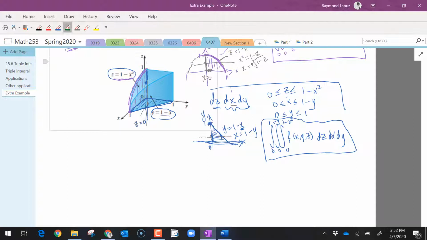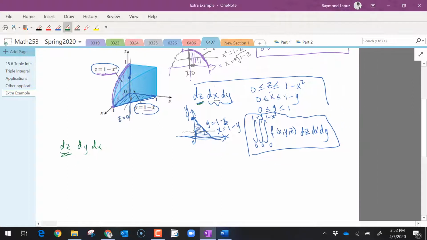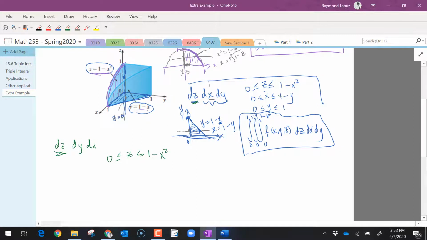Now, let's do dz, dy, dx in that order. Because we have this figured out with respect to z first, we're going to use the same z limits over here. So that part is going to be easy. It's just the same. Now, we again are down to two variables, and it's going to be the same two variables, x and y, so we can reuse the same two-dimensional graph.